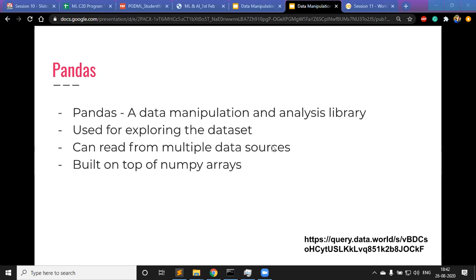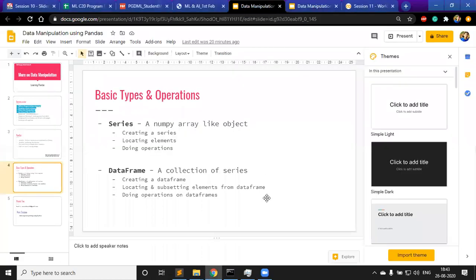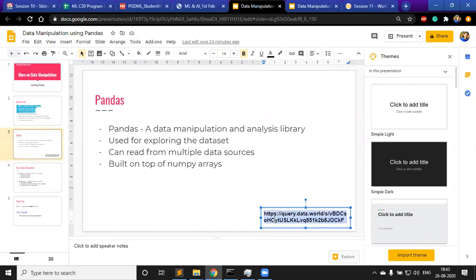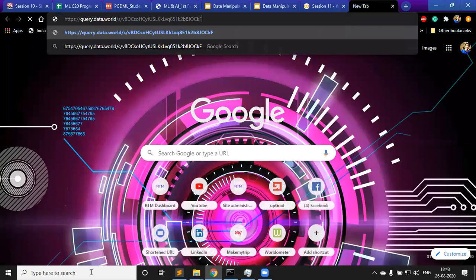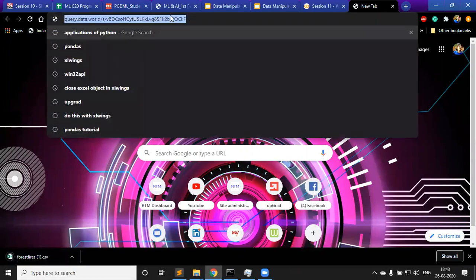So if you have Excel files available at some particular place on the web, let's say I have this particular data source, I copy and paste it. You will see that I directly got a download of a file. So basically, the data itself was available on this particular link.